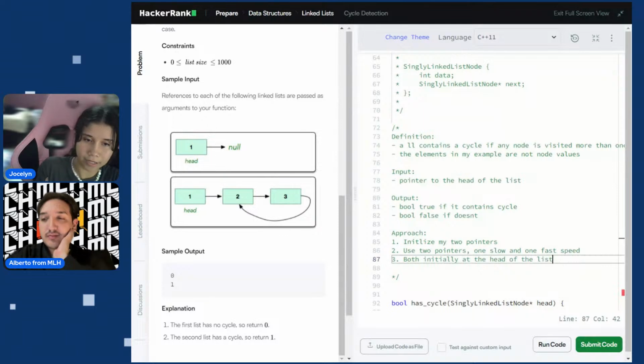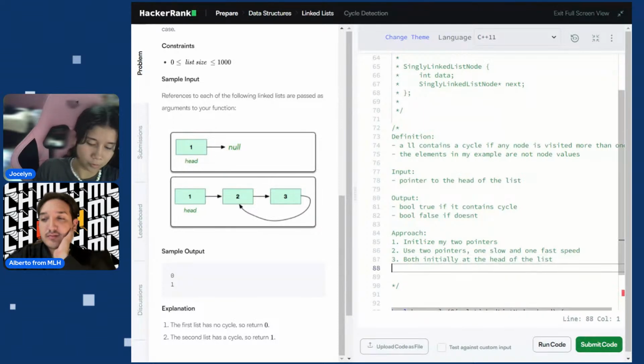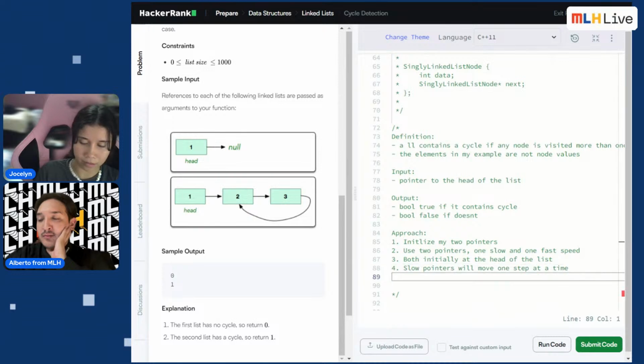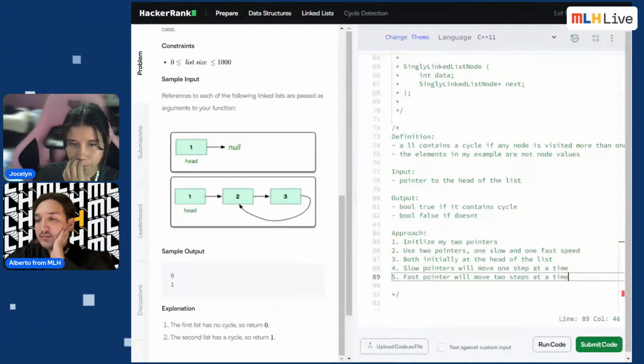After that, we want to clarify that the slow pointer will move 1 step at a time, and the fast pointer will move 2 steps at a time. Yep. And after we have our logic of pointers cleared out, we want to move to actually traversing the list.